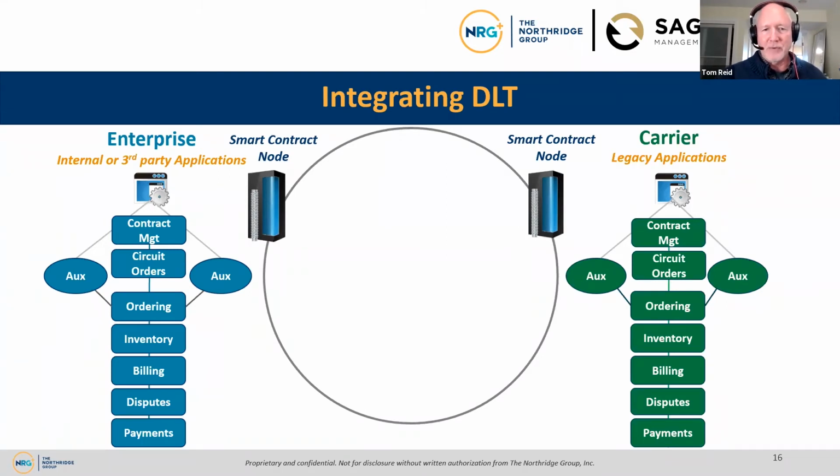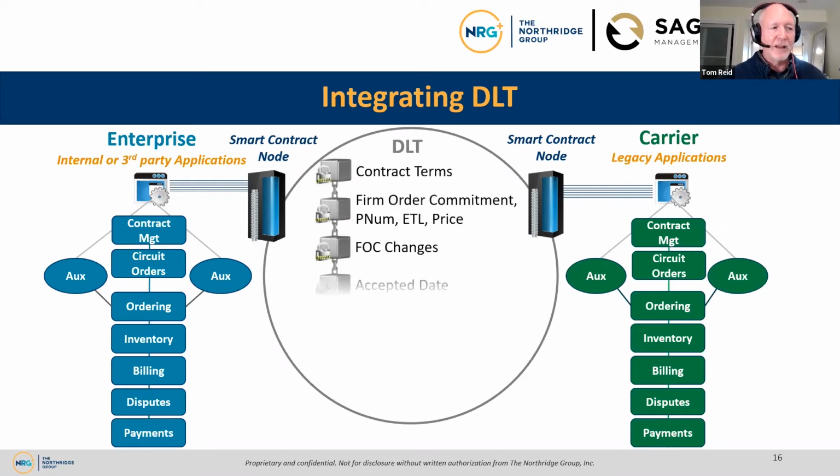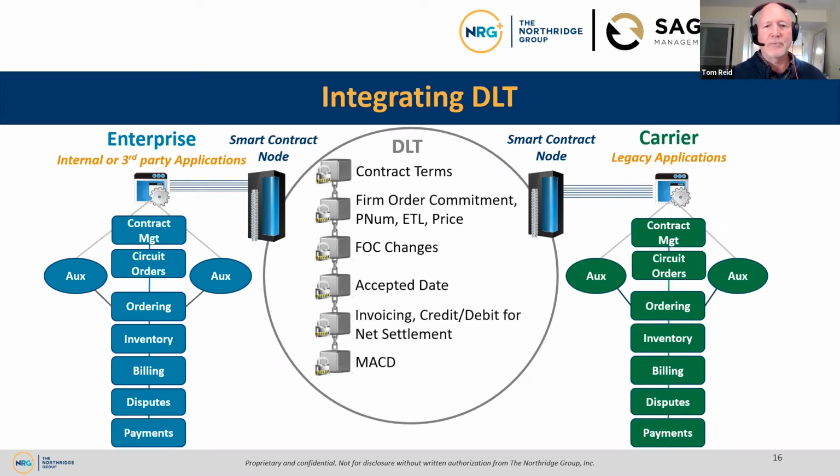So you're going to light up a server. And the big difference between a smart contract server and other servers is that they're running the exact same code. So you've either collaboratively developed this or somebody has developed it and has sold it as a product, but the two smart contract nodes are running identical software, frequently referred to as chain code. So you'd then interface, rather than trying to just replace all of those applications, you'd interface to those applications to the smart contract servers.